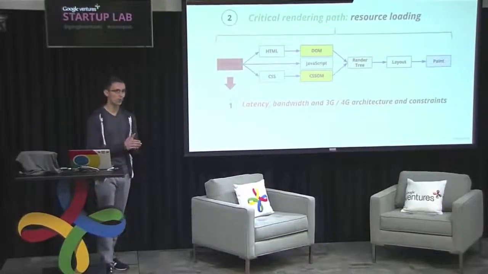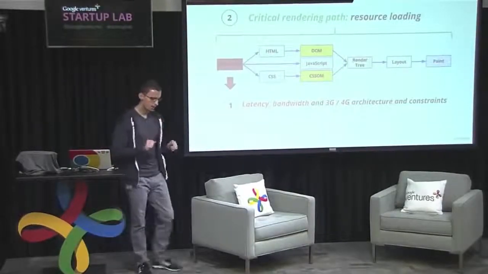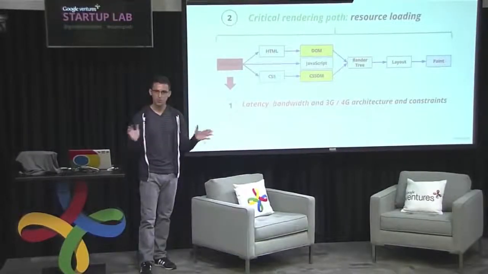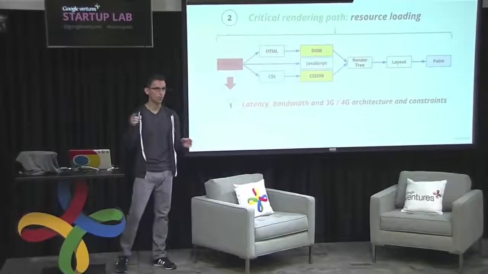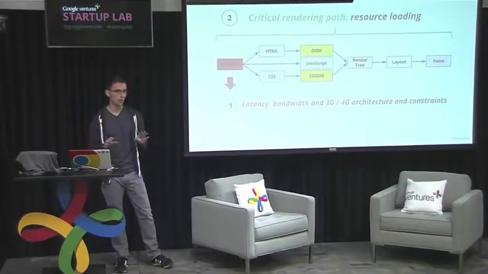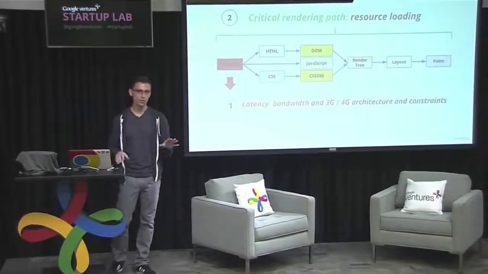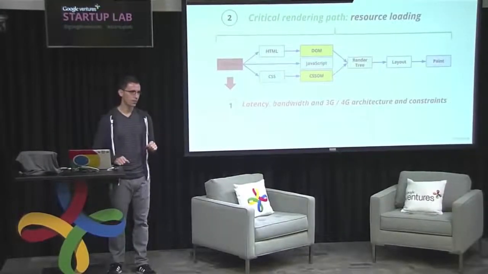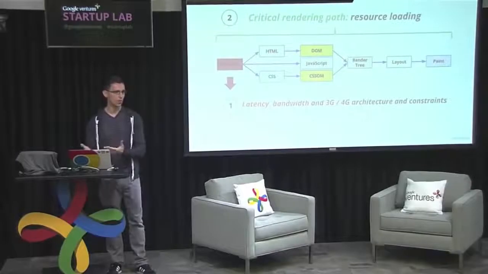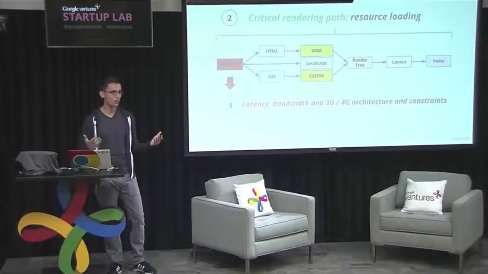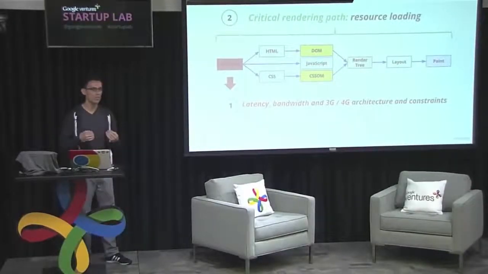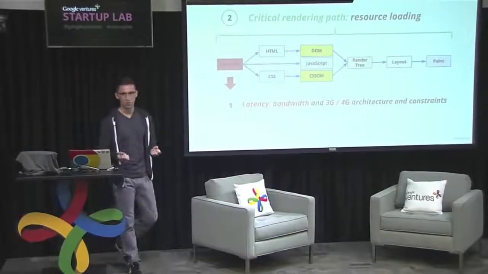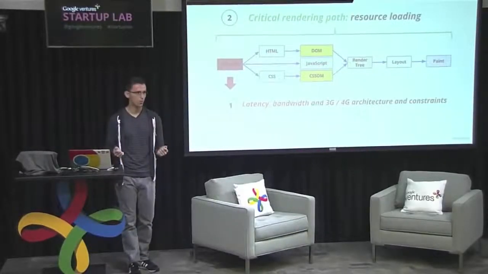There's a difference between, so let's take an example. We have two pages, A and B. Both pages take 10 seconds to load, right? So that's when the spinner stops spinning in your browser. Now, one page actually gets some useful pixels on the screen, let's say text, after 1 second. The second page waits for 9 seconds and then paints the text. There's a world of a difference. If you look at the page load time metric in itself, it doesn't distinguish between this difference. But there's a world of a difference between these two use cases, right?